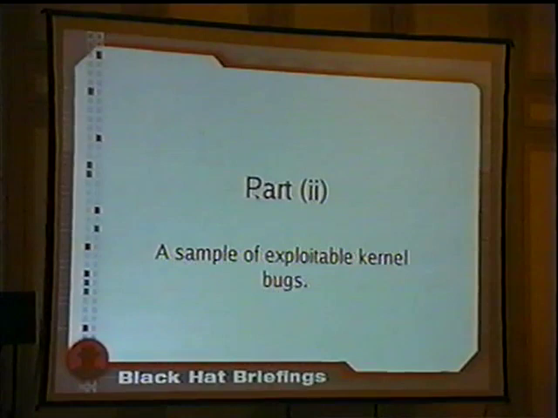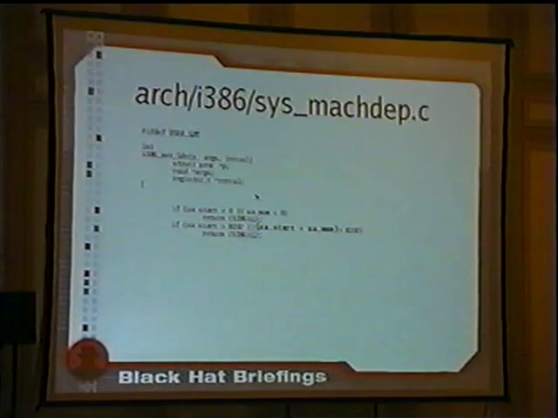So the next part of my presentation is just a sample of exploitable kernel bugs. I've got actually more on my slides than I do in the proceedings, but there are some interesting ones in here. This was one that I showed earlier, and this also isn't by default in OpenBSD. It has an ifdef USER_LDT. I talked about this a bit before, and I should have included more, and it's the worst presented bug that I've got here since it doesn't show all the features that make it exploitable. Start plus num can overflow to get sign conversion, so we can actually make that a negative. Ustart plus num becomes a negative value, which will be less than 8192, and later on in the code there will be a buffer overflow there.